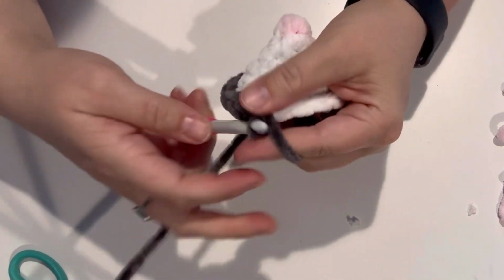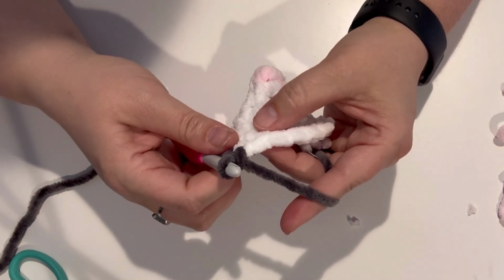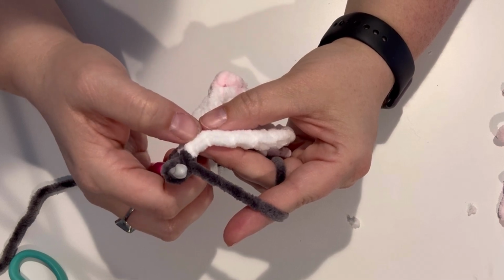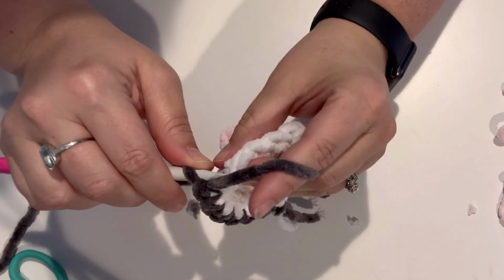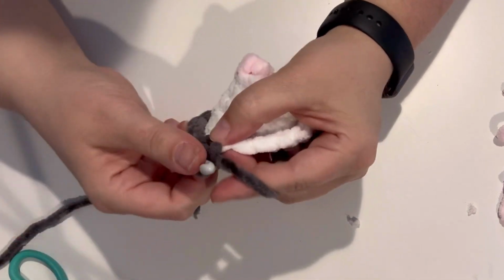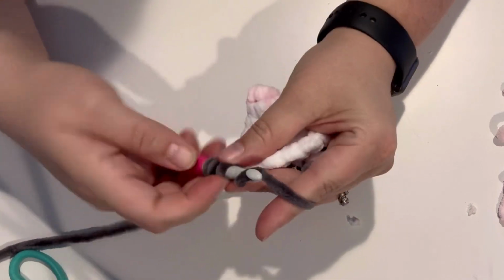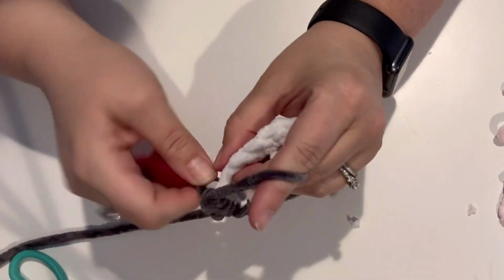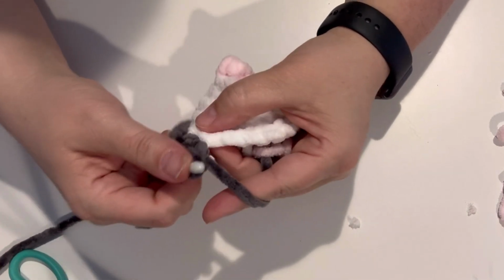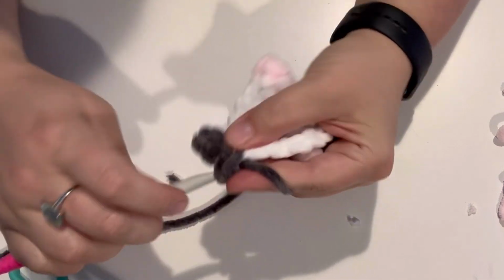5 and 6. Okay, so now we're going to make the first ear. What you want to do here is separate, we're only going to go through the front loop, not both of them. So I'm only picking up the front loop, and I'm going to do a single crochet, and then in the front loop only, I'm going to do a half double crochet, and then 1 more single crochet all in that front loop. And then I'm going to go back to the regular stitching. I'm going to do 4 single crochets.